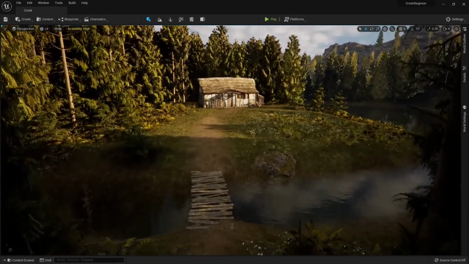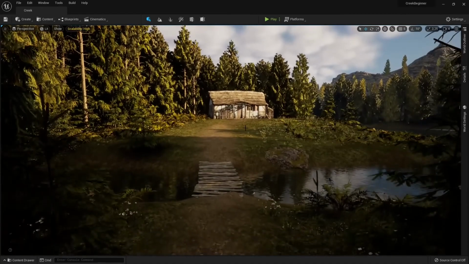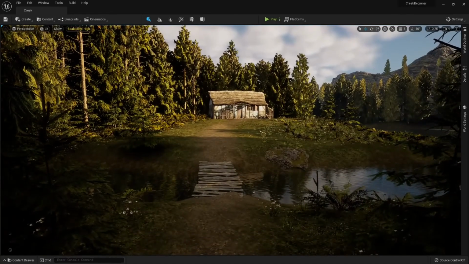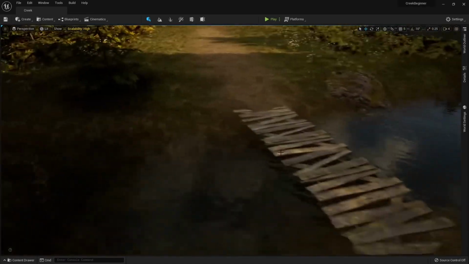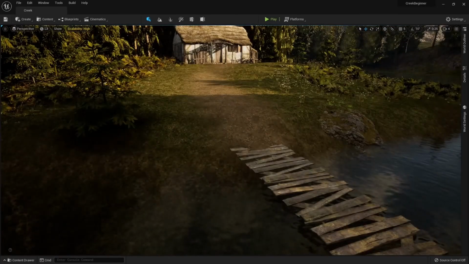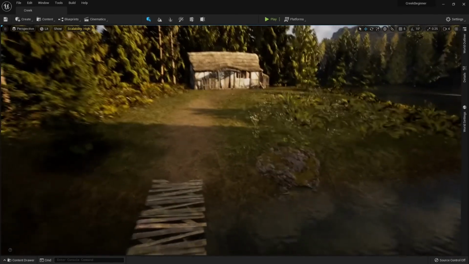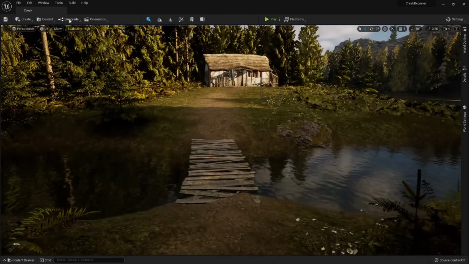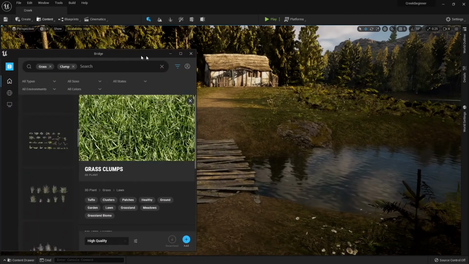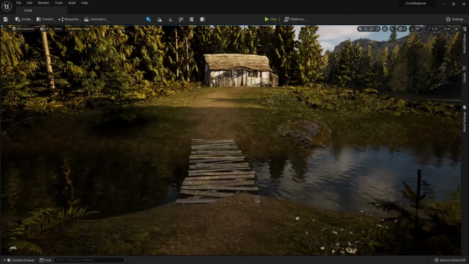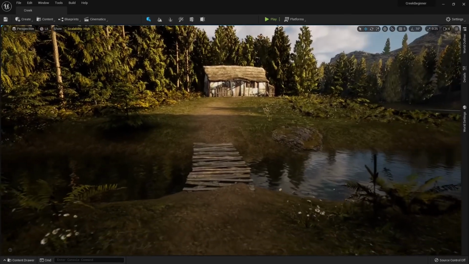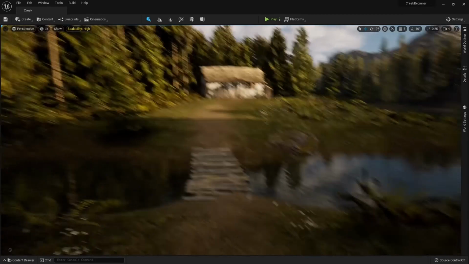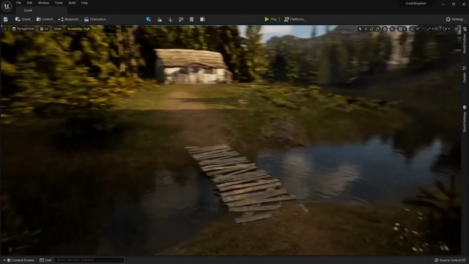Also, for the rest of this tutorial, it will be time-lapse because I'm not doing anything technical. I'm not teaching anything new. All I'm doing is just grabbing and placing objects around my world and playing with the foliage tool. That is literally it. And I might decide to download some assets from Quixel Bridge if I really need to. But right now, I feel like this is good. So I'm going to skip ahead and we will time lapse through this entire thing.